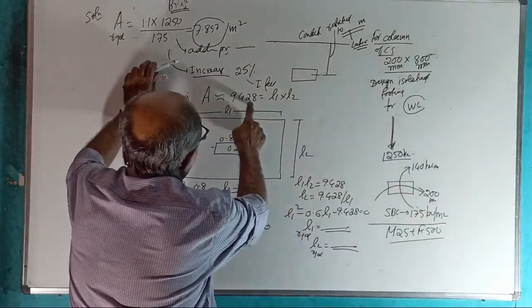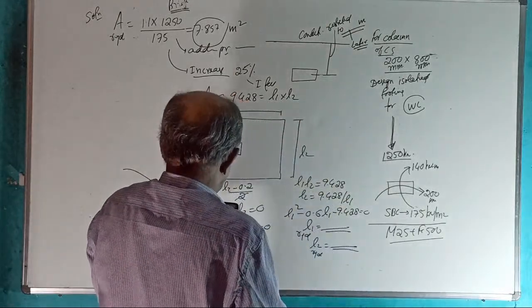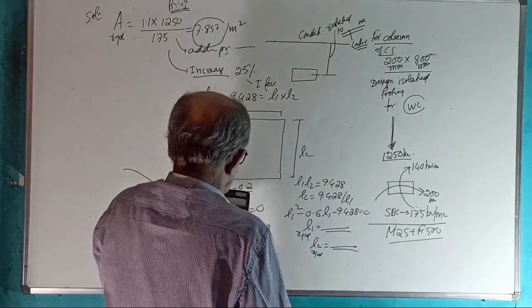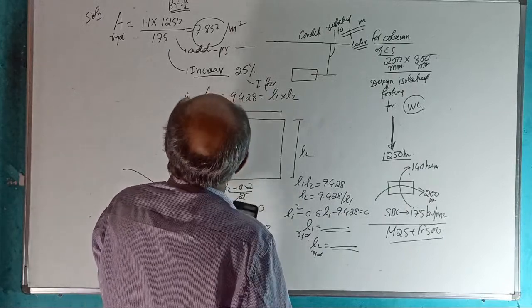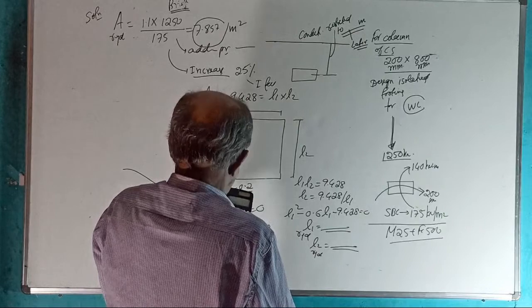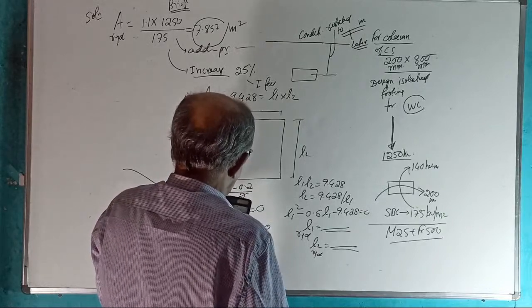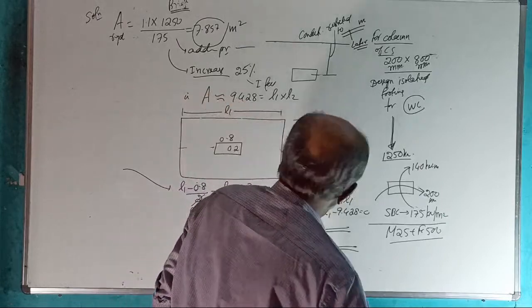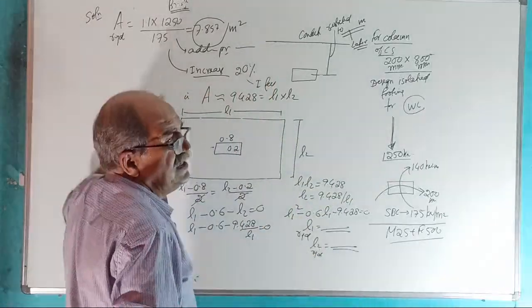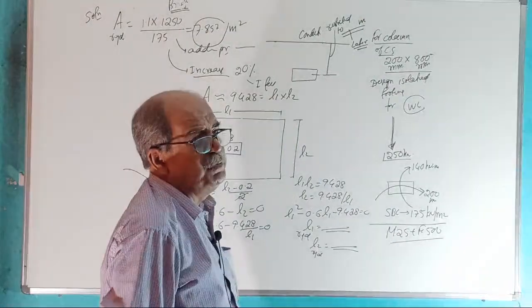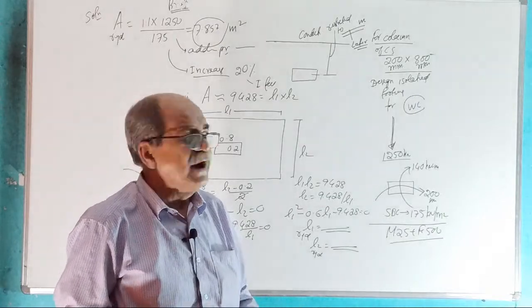When it is 9.42, where is the answer? When it is 7.857, I told increase by 1.25%, it becomes 9.821. 7.857 into 1.2 is 9.428. Okay, 20% only. Done. Now I can't change. These mistakes, if you make them, I cannot repair. See, there is a limit.